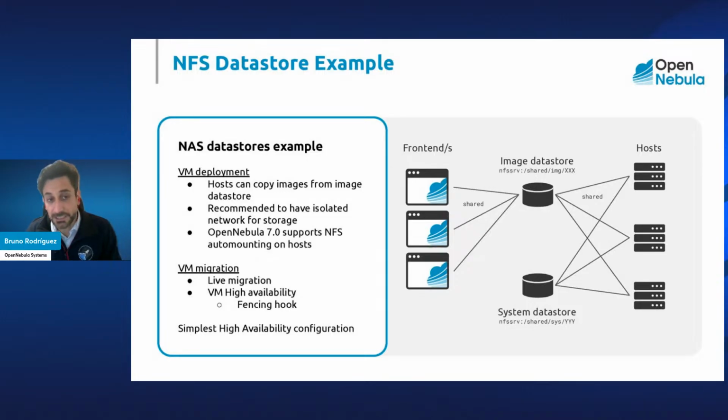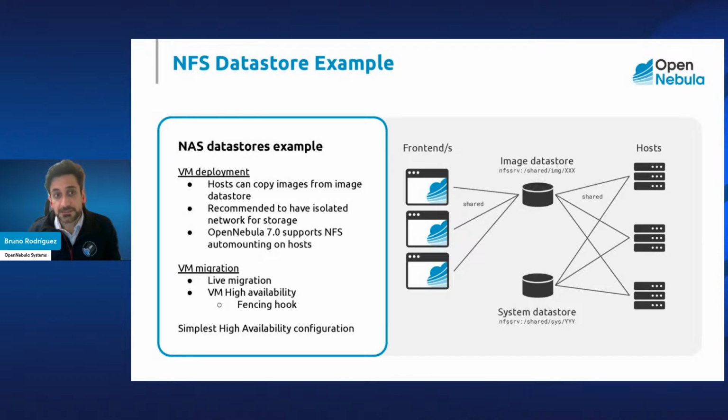I mean, just having your own NICs for NFS with a good MTU, with just good equipment for the storage, because the storage is going to be just one of the bottlenecks of the installation. And normally, before OpenNebula 7.0, you had to mount manually. I mean, the NFS share for the system data store had to be mounted manually on every host. With OpenNebula 7.0.1, I think it's 7.0.1, we already have an auto-mounting feature for the system data store being mounted on every host as far as it's needed, as far as it's created.